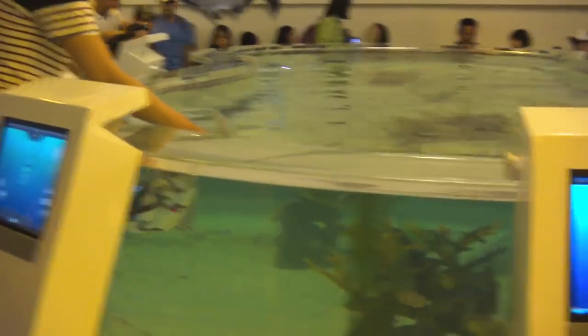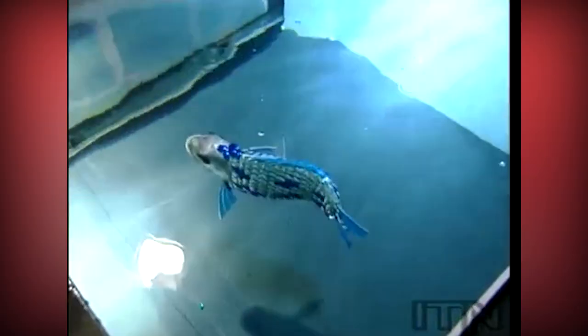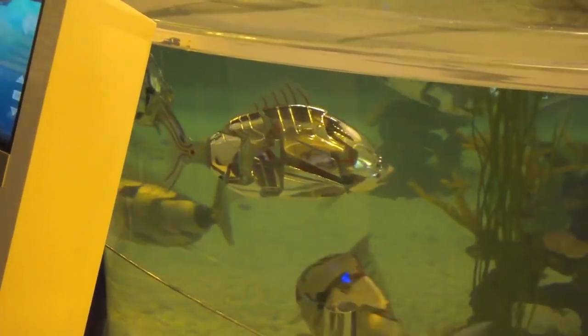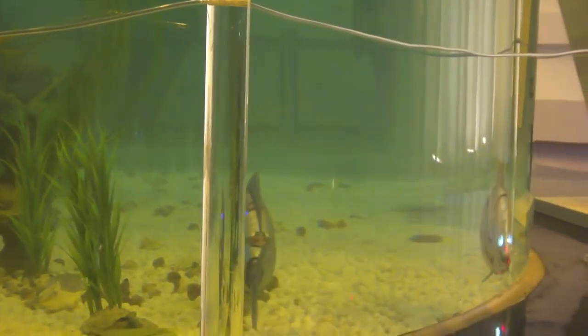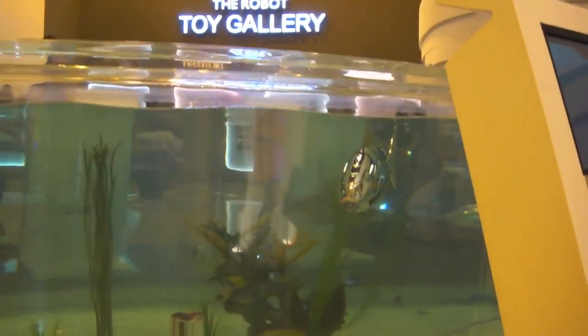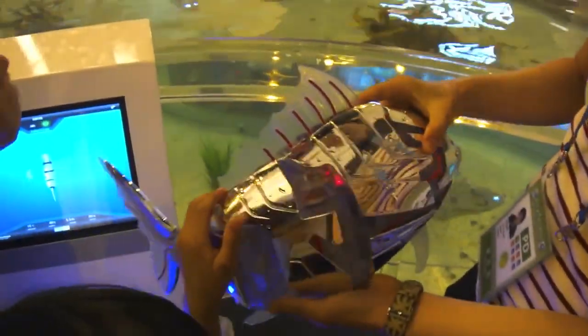Robot Fish — another underwater inhabitant and environmental controller. Instead of taking water samples to a laboratory for analysis, you can use a specially designed robot in the form of a fish that floats in the water and checks its purity. Robot fish tests were conducted in the port of the Spanish city of Gilgen, where it was assessed how effectively they determine the degree of water pollution and help recognize the main sources of pollution.